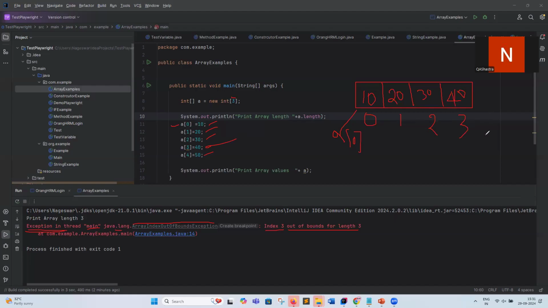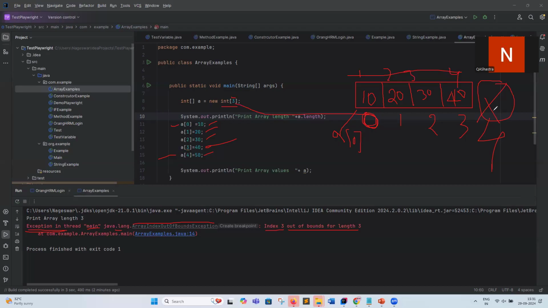But again, we added one more value, a of 4. So where is a of 4? A of 4 memory location is not there. Why is it not there? Because you mentioned that your array size is 3. So don't count 1, 2, 3, 4 this way. We will count based on the index for the array. Our index will start from 0.